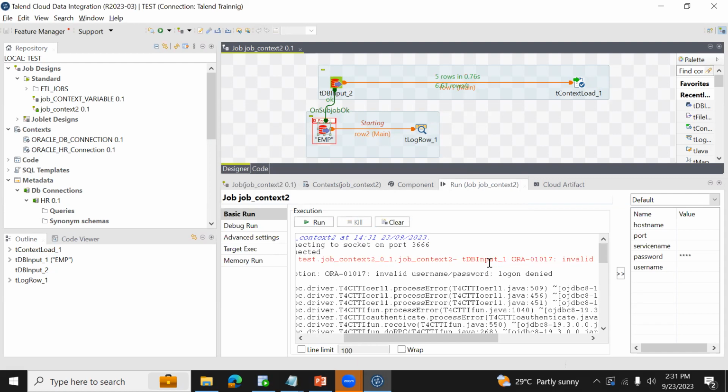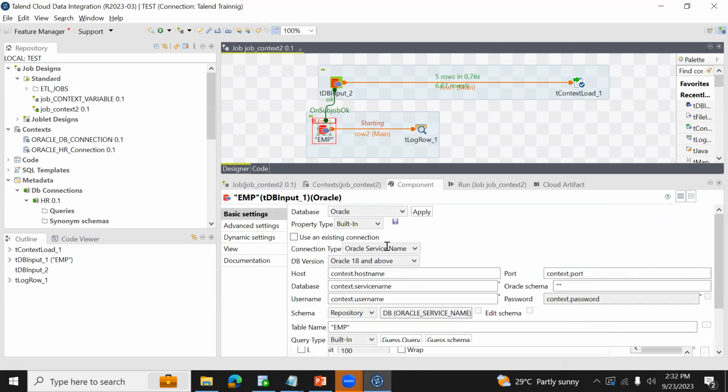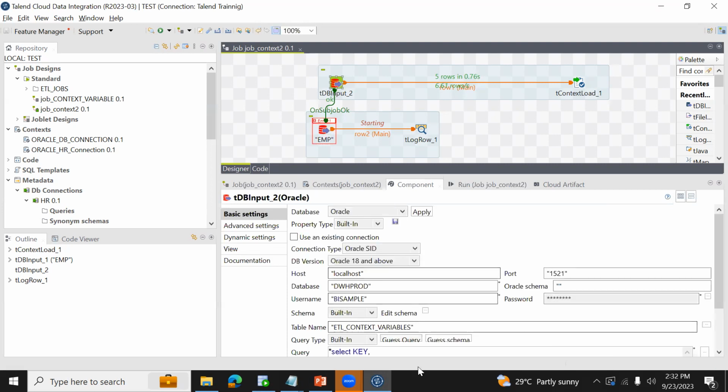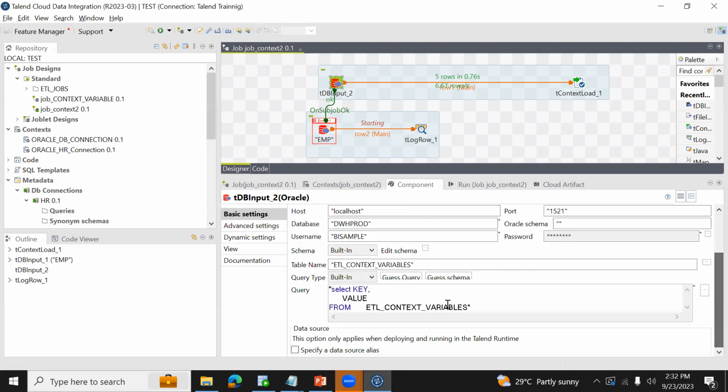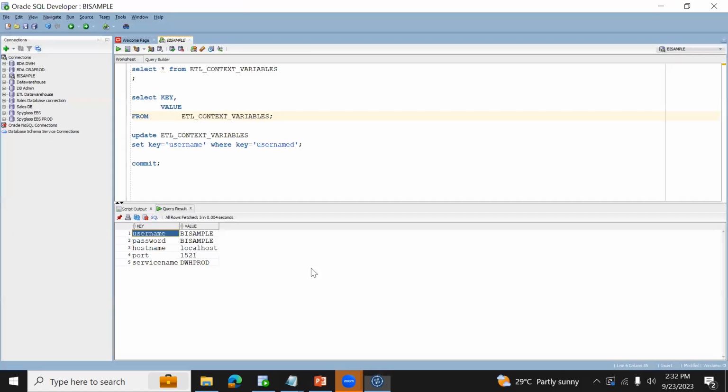So it is not able to identify, it is invalid username password. That means it is not able to get the value to this username. Okay. And here, let me check. I did not execute commit, might be.